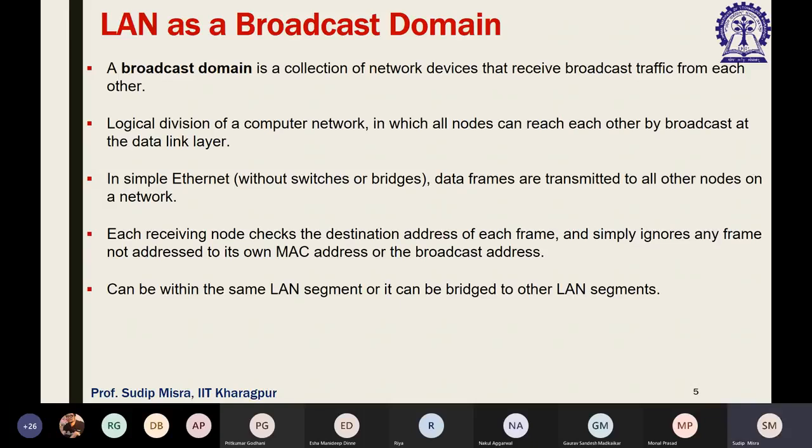So this local area network serves as a broadcast domain. Okay. So what is a broadcast domain? A broadcast domain is basically a logical connection of different computers that receive, or have the potential to receive, broadcast traffic that is sent from any of the other computers. So it's basically a logical division, and when a broadcast is made in a broadcast domain, all the other computers which are part of that domain can hear the broadcast through all their interfaces. This broadcast domain concept is important because a LAN helps you to create a broadcast domain.